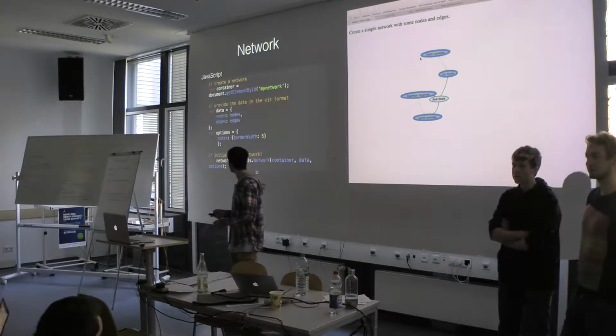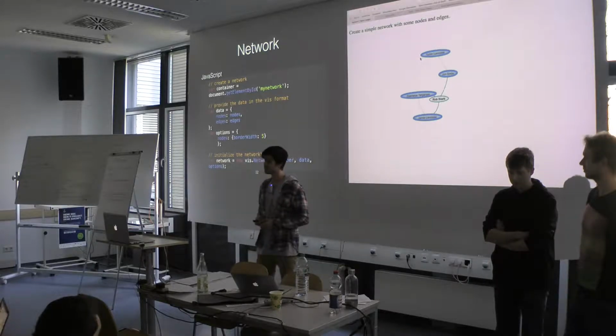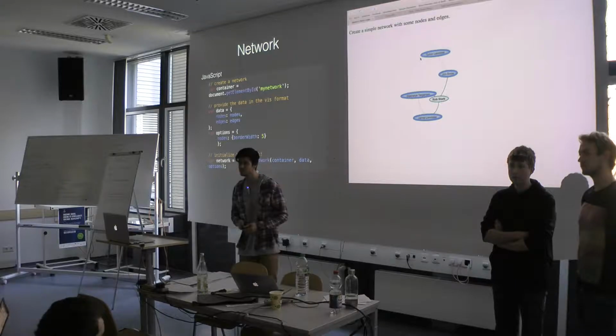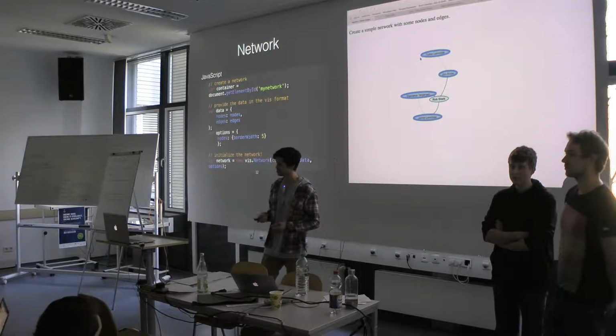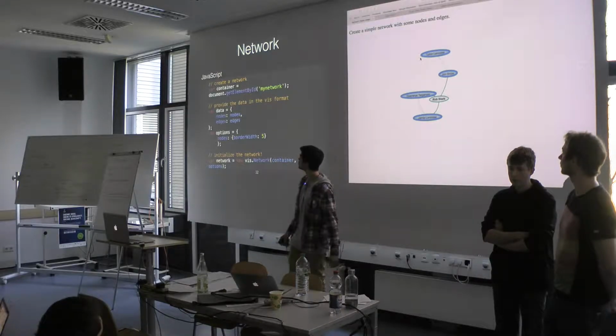And then if we have added this data, we can initialize the network by just saying new network and passing these three parameters: container, data, and options.